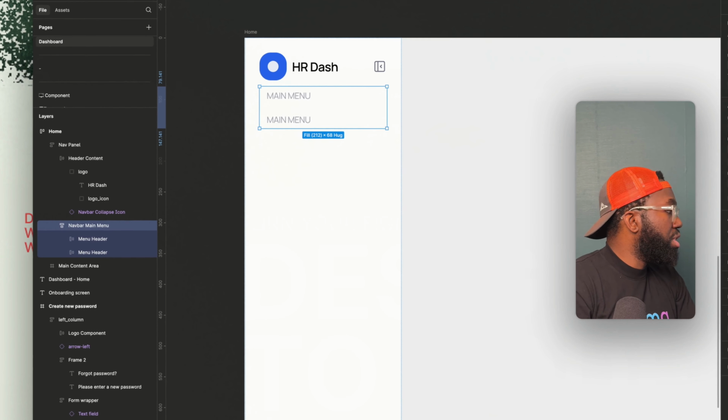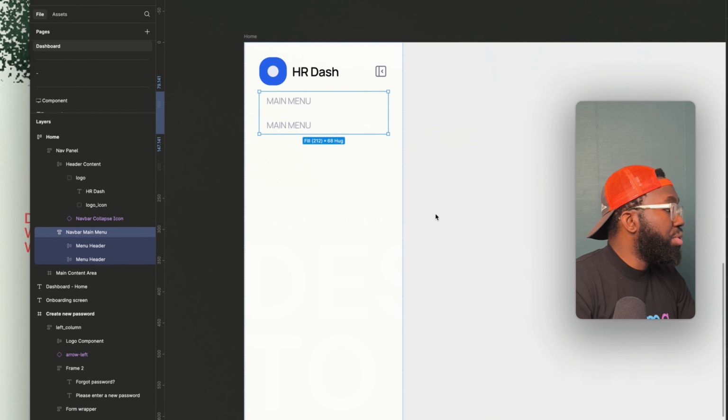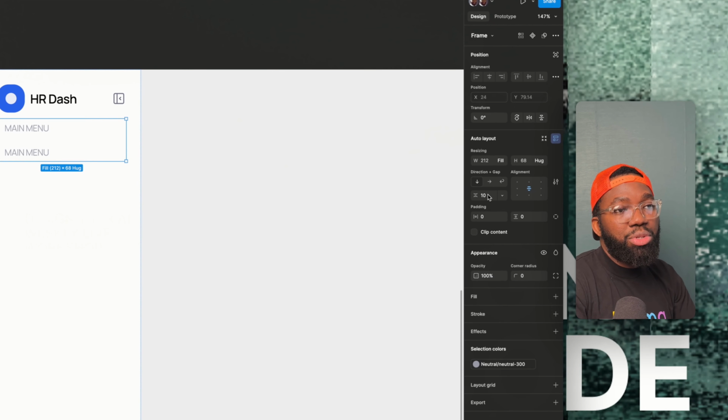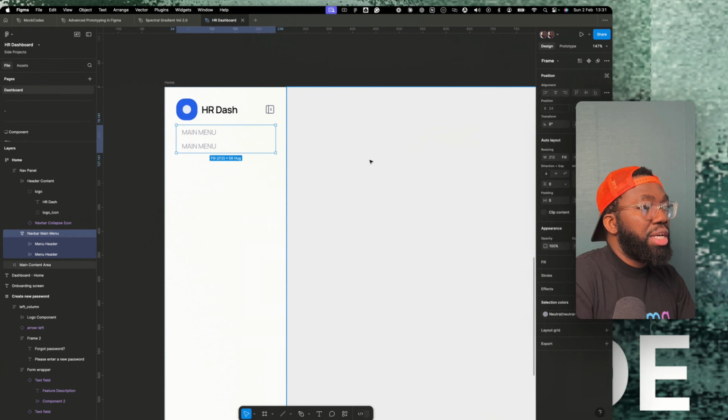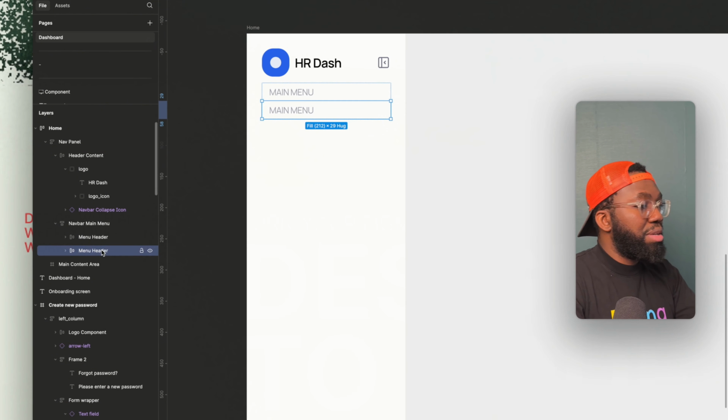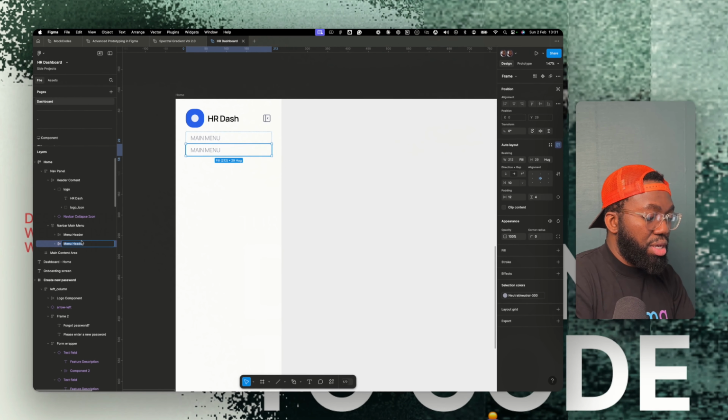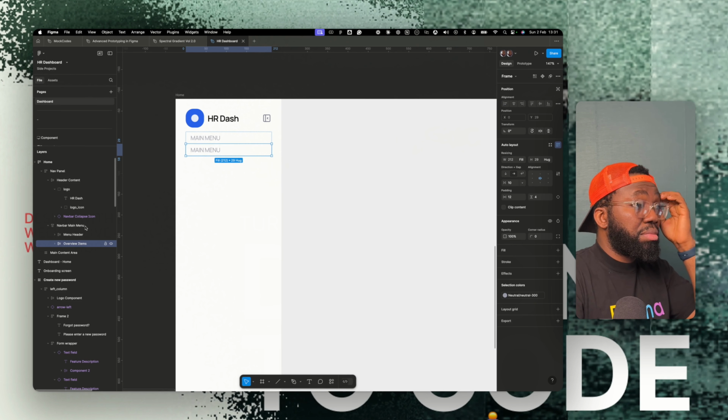The spacing between them should be 0, because I'm using padding to separate each of the items. So this is the menu header. This is going to be overview items.